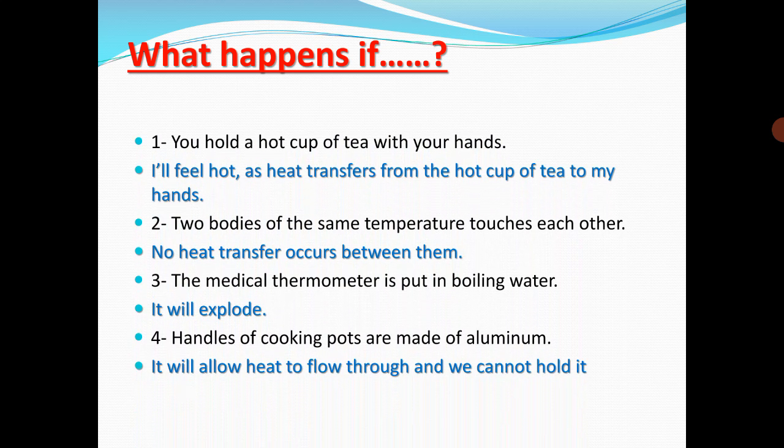Why? As heat will transfer from the hot cup of tea, the higher temperature object, to my hands, the lower temperature object. What happens if two bodies of the same temperature touch each other? Excellent, no heat will transfer between them because there is no higher and lower temperature object. They are the same. The medical thermometer is put in boiling water. It will explode. Why? Because mercury will expand beyond 42, since water boils at 100.